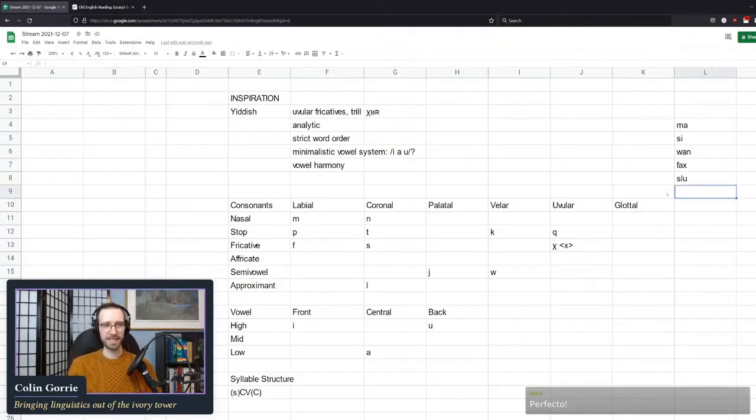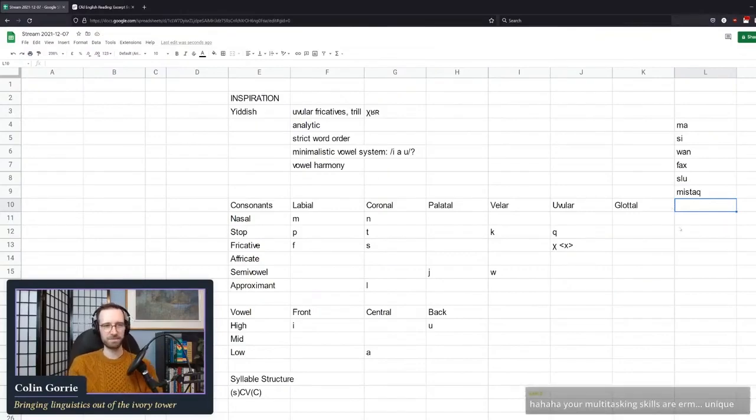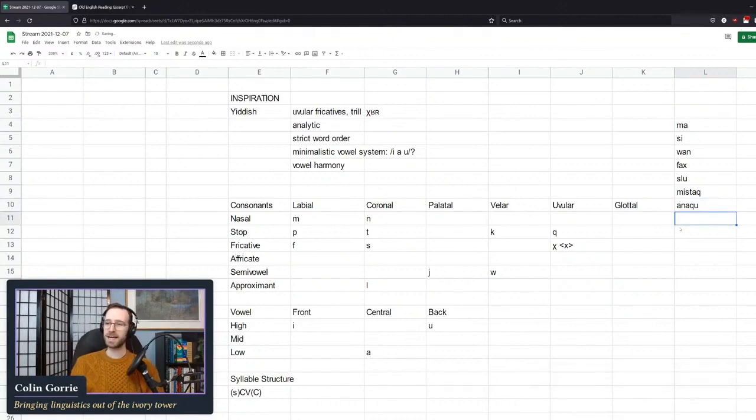So what do we have here? We have ma, si, wan, fach, slew. Let's make some polysyllabic words. Something like mistak. That's kind of cool. I like that. Mistak. Do we want to allow vowel initial syllables? I think it could be fun to have something like anaku as a potential word.